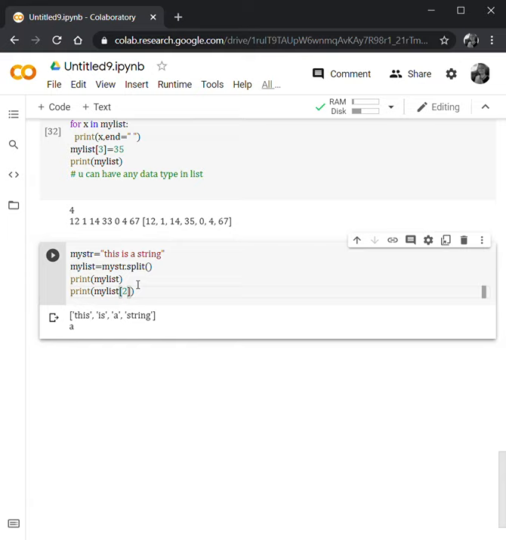The default rule is that it will split the string using a white space or a space character. So this is a white space. After this, there is a space, then is, then again a space, then a, then again a space. So this split function will split the entire string inside a list. The list here we have defined is my list. So each and every word present inside a sentence will be split. So this is our list.